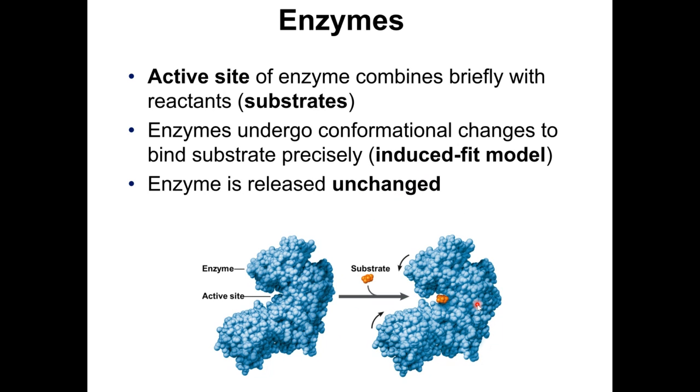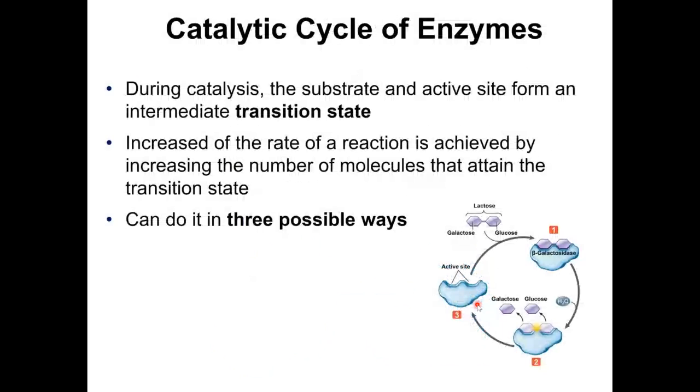into the product itself. Notice one thing: the enzyme binds to the substrate, converts it into the product, and then it stays unchanged. It's not a reactant. Okay, it just helps the reaction, but it stays unchanged through the overall process. Now, again, this shows you the cycle that you have with any enzyme. Here you have an example of beta-galactosidase, which is that enzyme that breaks down lactose into galactose and glucose.